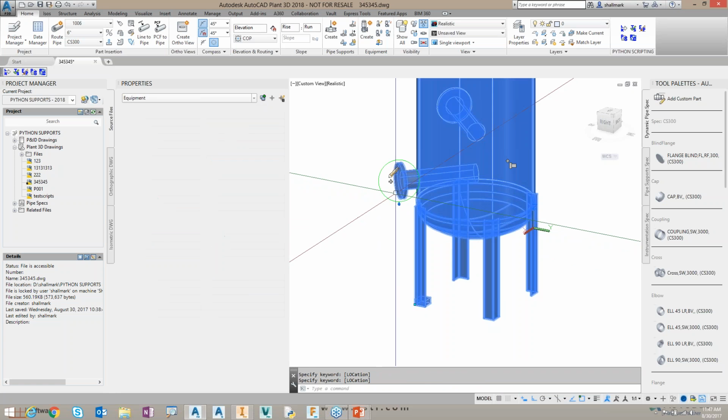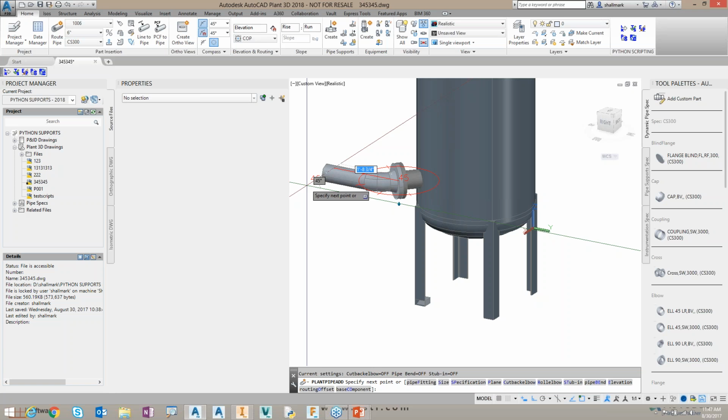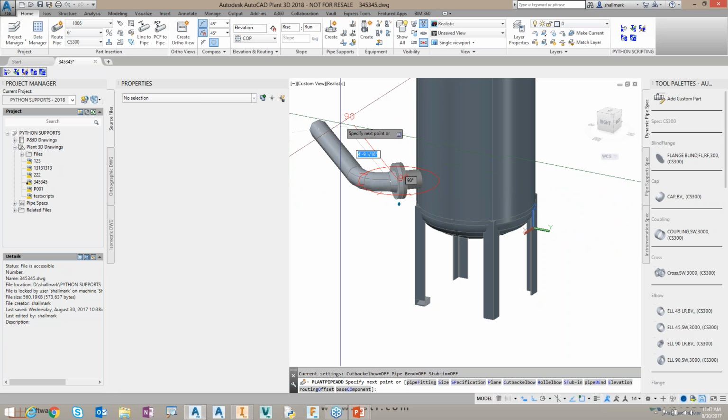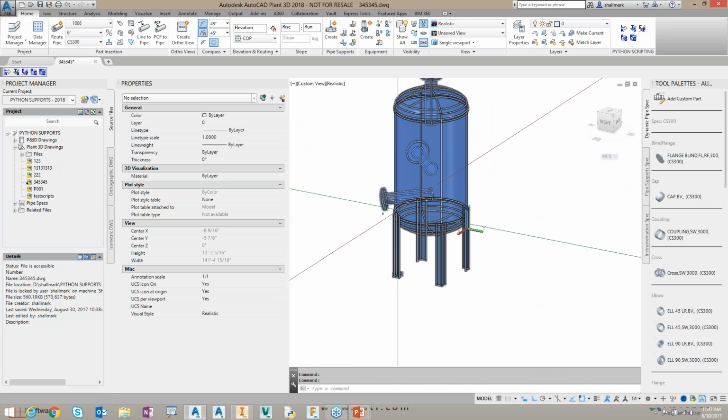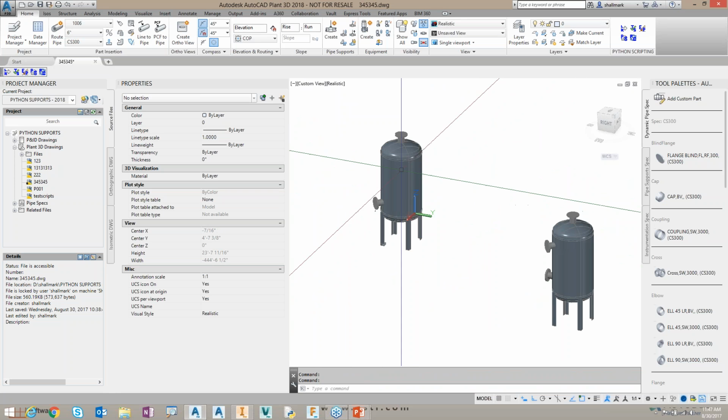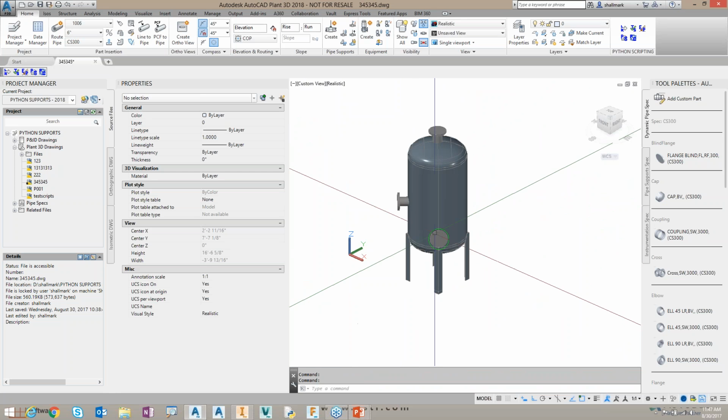Okay, so just to prove the point, we can start routing directly off of that nozzle now, off of that tank. Okay, let's go do the other nozzle. And so that one is on this back side here.